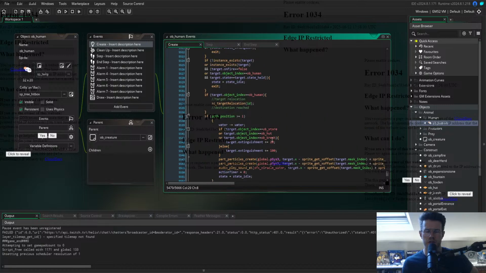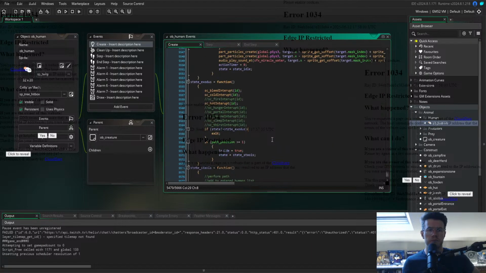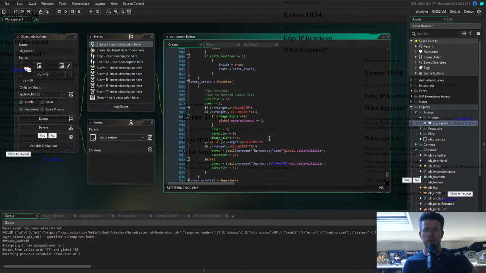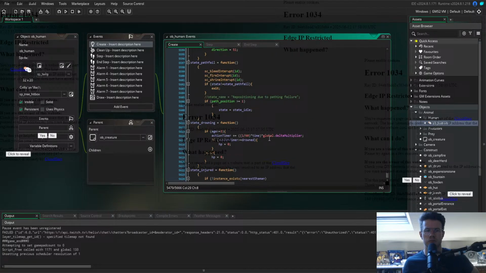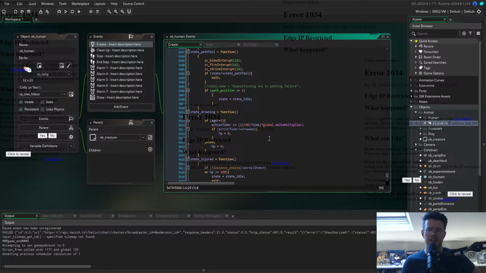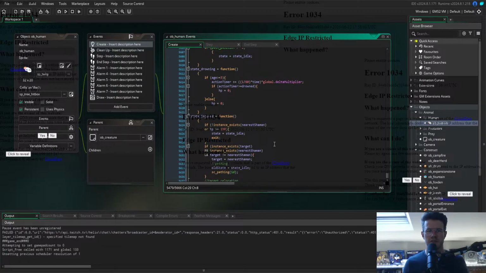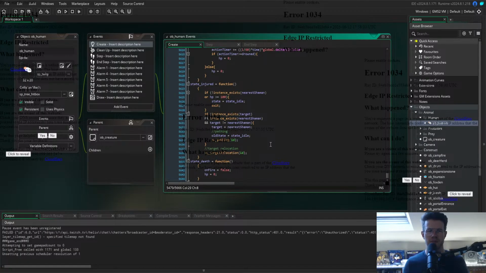I think extinguishing is instantaneous. Yeah, it is. Drowning. Should they drown slower if they're tired? I don't think so. I think if anything, you would drown faster.